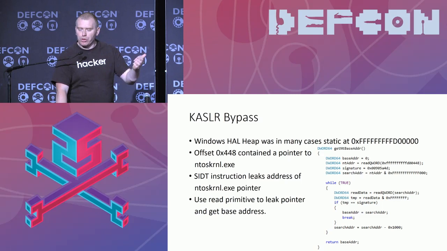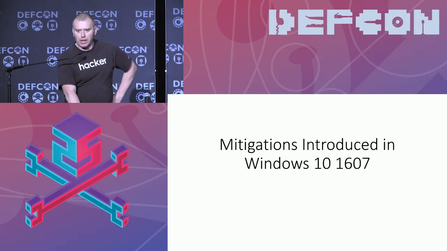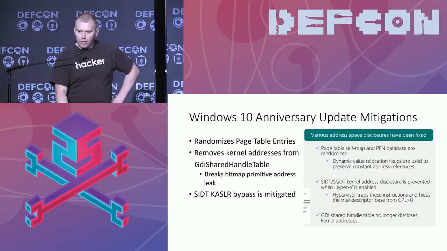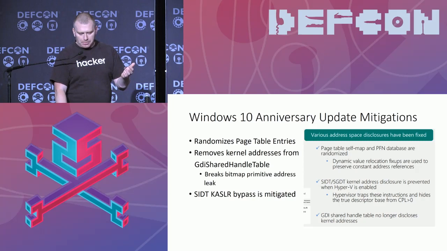This is kind of where kernel mode exploitation was before the anniversary update last year. In the anniversary update, Microsoft did quite a few changes. First of all, they randomized the page table entries, which means we can't just flip the bit because we don't know where it is anymore. They removed all the kernel addresses of the bitmaps and other objects from the GDI shared handle table, which means we don't know where to write anymore, so we can't use the bitmap primitive. And also the SGDT command has been mitigated if using Hyper-V — it just returns a bogus value so we don't know where the NT pointer is. So this breaks some of the stuff.